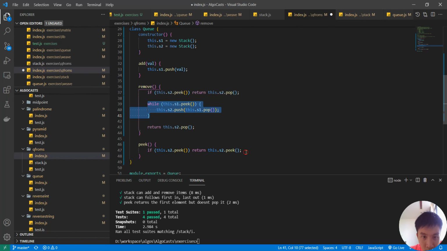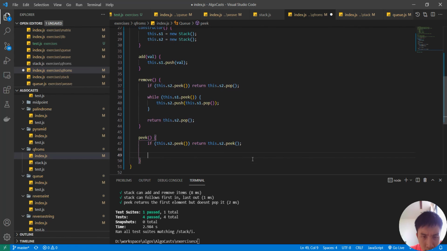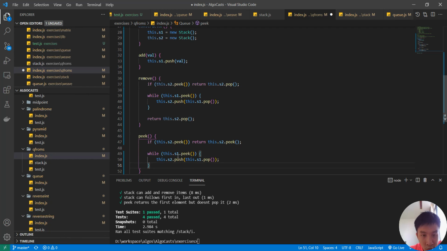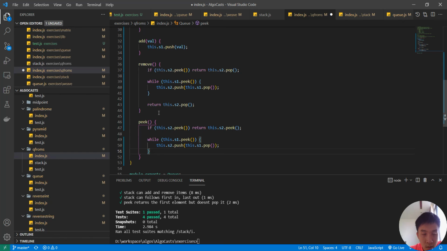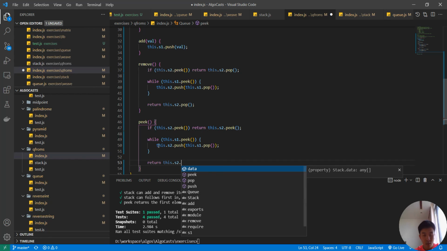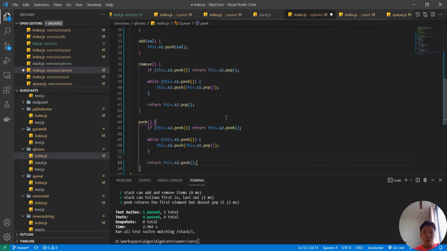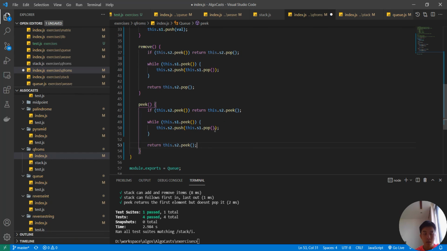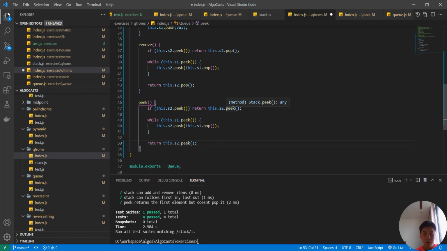But if we come down here, it means there's nothing in stack 2, so we take everything from S1 and push to S2, and then we return S2.peek. The only difference between these two is that for remove we pop from the stack, but for peek we only get the top element of the stack.